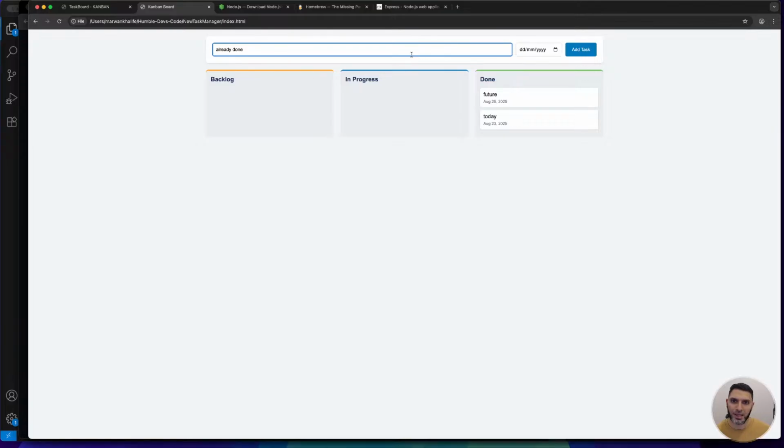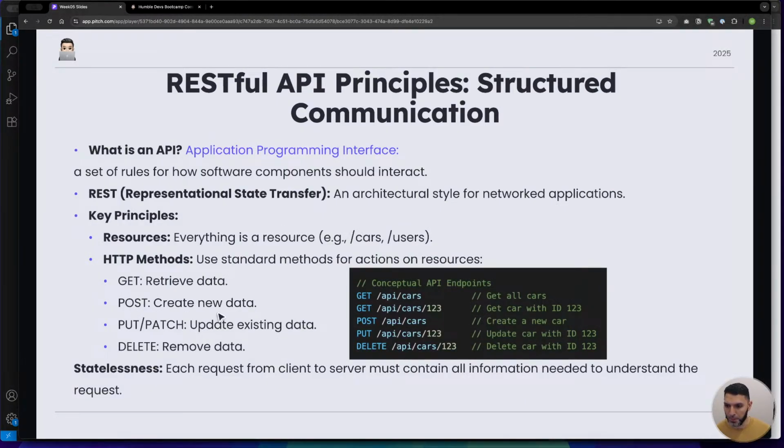We are sending this information to the server and telling it we want that information to be added somewhere, right? We don't decide where it goes. The backend will do that. But we have been given this form, and we as users can only click the button, and then the backend will have to know what to do with the information that it receives. That is where the post method comes in to submit new information.